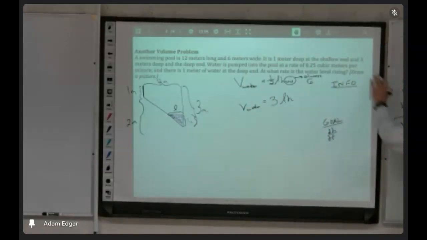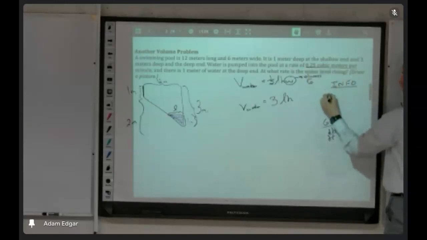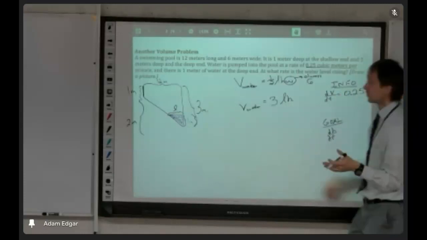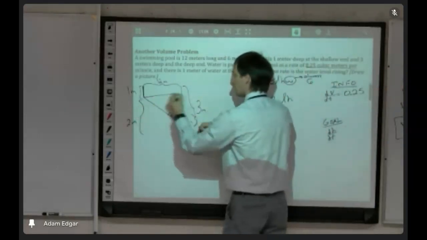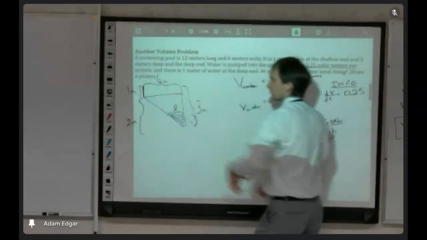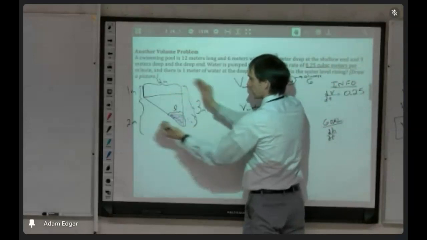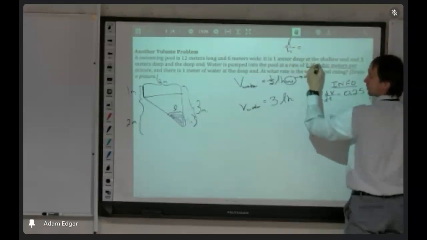So that's going to give us a ratio relationship similar to H equals 8R in the cylinder problem over there. And then we got 0.25 cubic meters. So what's that measuring? dV/dt. So that's dV/dt is 0.25. And we had, for the water, the ratio of the height of the water to the length of the water is going to match the height of this triangle to the length of this triangle. So the height to the length, what's the height of the triangle? And what's the length of the triangle? 12. So we could say length to height equals 12 to 2, right?